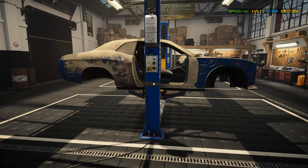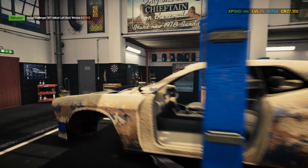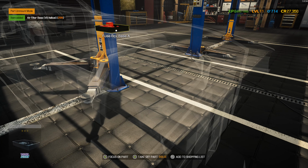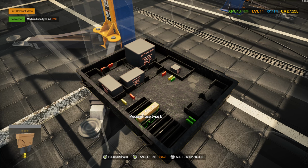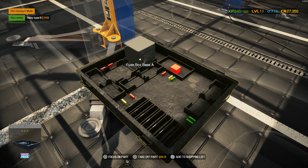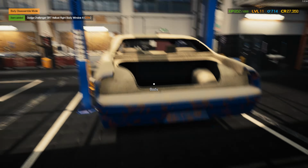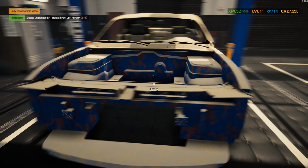One hour later. And we're gonna finish making it a shell pretty much. So we're gonna take the windows that were left, this air intake box has got to come off, and then this whole fuse box. I'm gonna take it out now while we're here thinking about it, because everything has to be replaced. We're not leaving anything old in this car. We got that. So now this window, and then we gotta get that other fender off. So we come over here, this fender has got to come off, and now that's it.